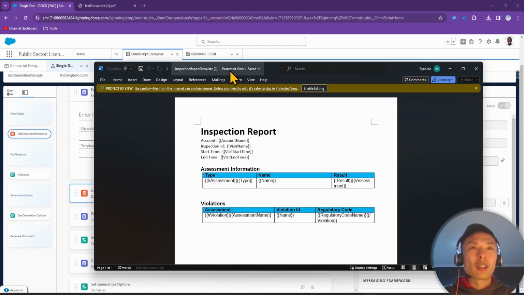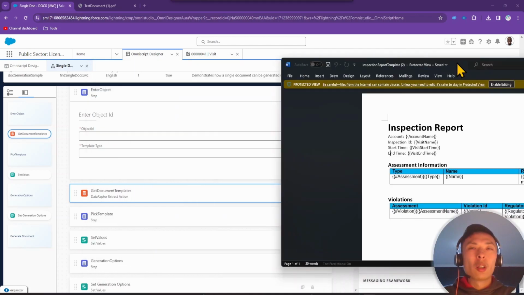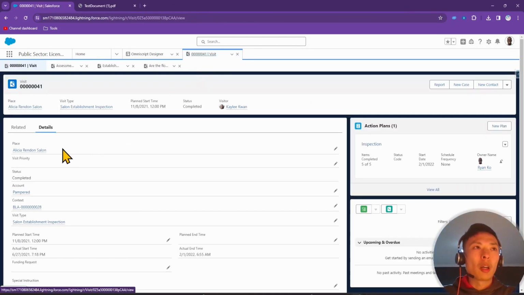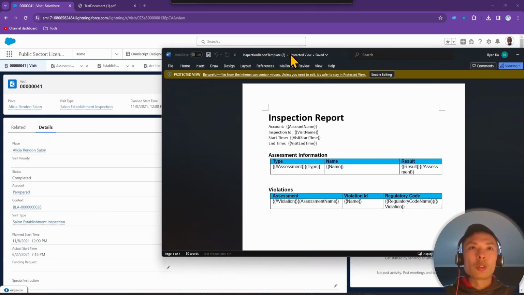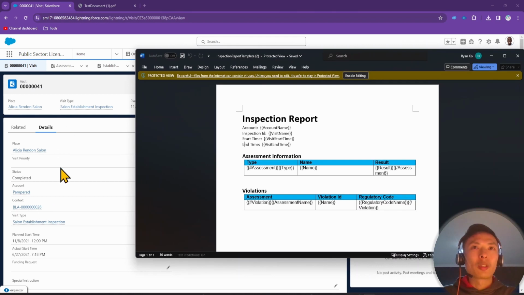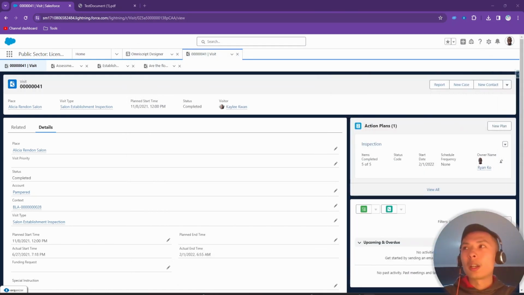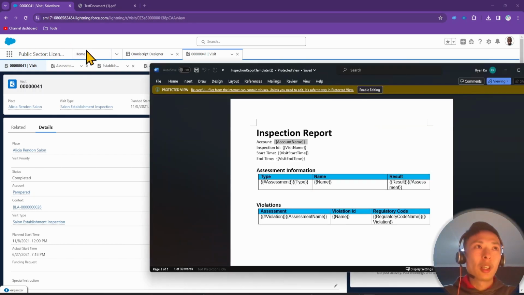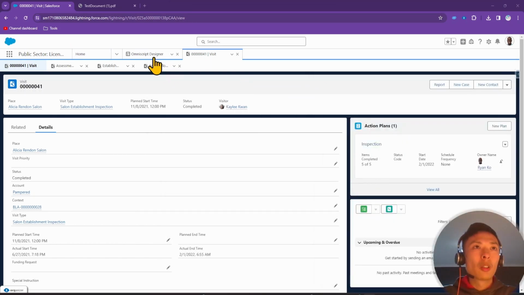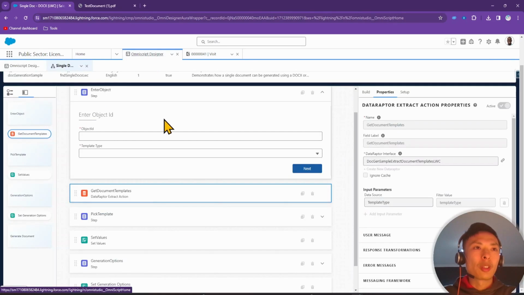You basically extracted all the details about the records that you are having a look at, and you are using DataRaptor transform to map these fields into these merge fields. So that's how, in a nutshell, PDFs are being generated. But we'll take a look at the document template shortly. So going back to the designer.